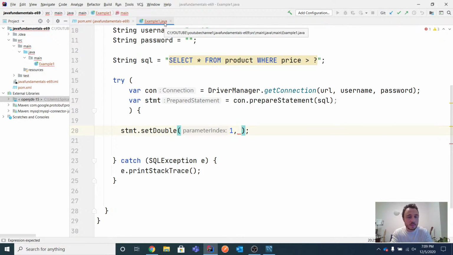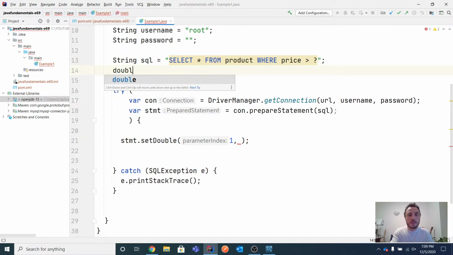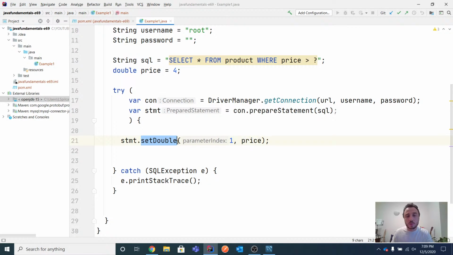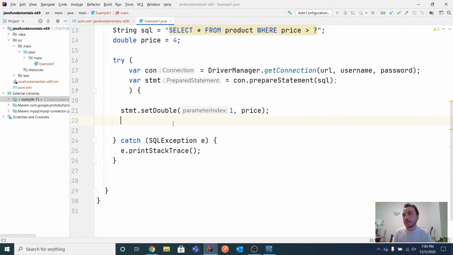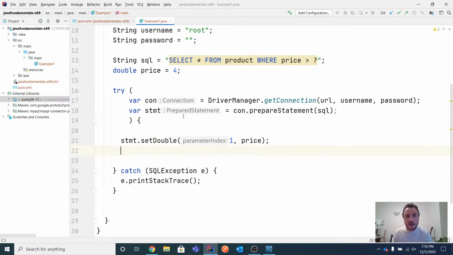So you see it's definitely setting now as a double, because that's precisely the method I'm choosing. So say the price is double something, price 4, and then to set the price you of course use the method which is according to the data type you are setting. So you cannot set it as a string. If I would try actually to put a string here, it will give me a compilation error, because the set double doesn't receive a string as a parameter. So yeah, that's how you of course have to program your application according to the data types you set in your application. Hope this answers your question.